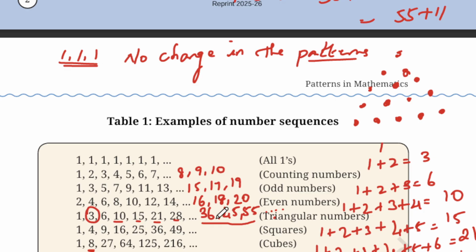Okay, next square numbers. So, what is a square number? Square numbers are numbers that can be arranged in the shape of a square. Same like triangle, it is arranged in the shape of a square. So, I'll do it in a different color. Take a blue color. Here the first one, one is here. Second, I'm making a square. So, how many? We have 4.